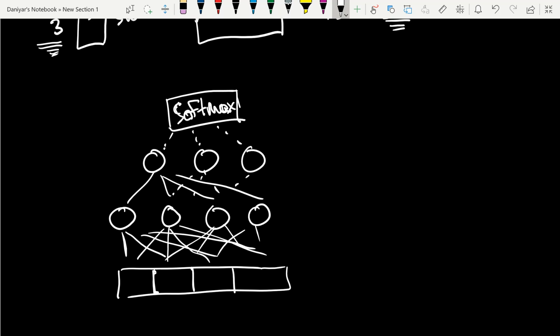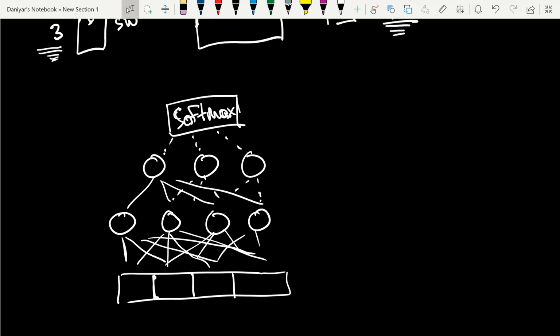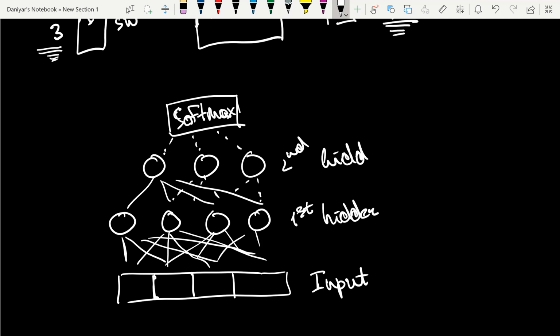So now we have a hypothetical architecture of a neural network. Once again, this is called the input layer. This is called the first layer, and we refer to them as hidden layers. So first hidden layer, second hidden layer. Some people refer to softmax as being a layer. Some people don't. I usually refer to hidden layers as those with weights. So these connections here actually have weights, so those are the things that are trainable. After the softmax, we have the output, which is going to be the 3 different species.